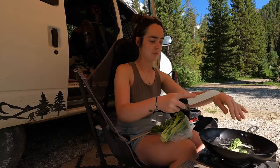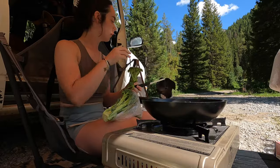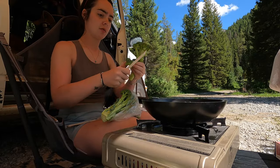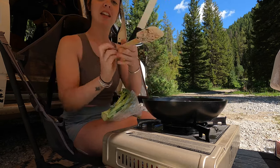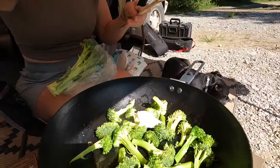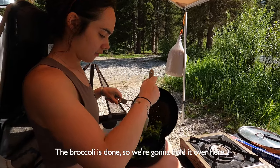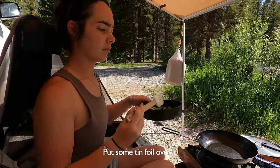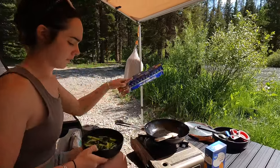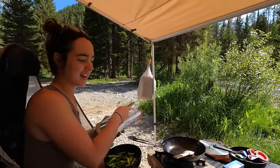This is a lot harder to make than hot dogs. Nowadays we don't even heat up hot dogs — just baloney the long way for us. I love broccoli. The butter is melting in the sun. A little bit more in. The broccoli is done, so we're going to hold it over here while we cook the pork. Put some tin foil over it. And we can't be completely healthy, so we're having mac and cheese.